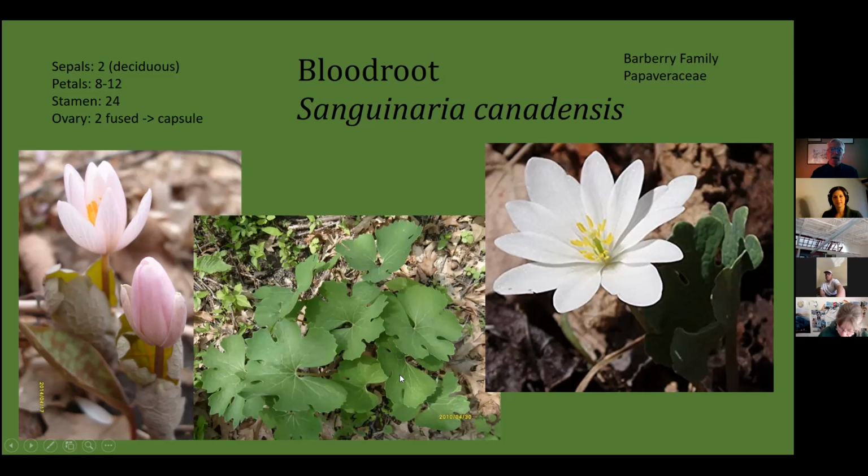There are irregular number of these sinuses, sometimes only a couple of obvious ones at the tip, sometimes many more. Very distinctive leaf, very distinctive growth form that comes out of the ground. Not a hard one to recognize. One of our first wildflowers out in the woods in the springtime.